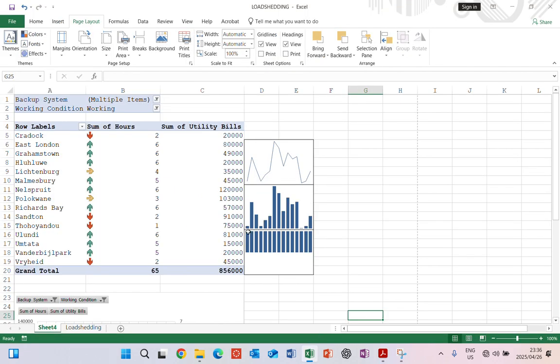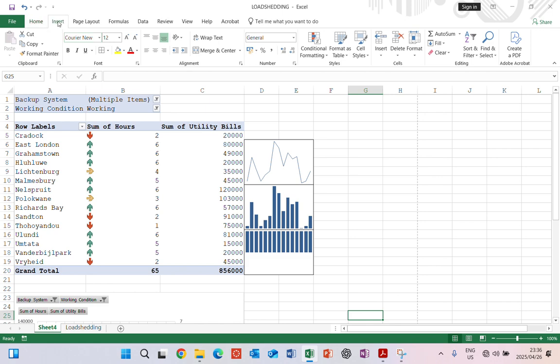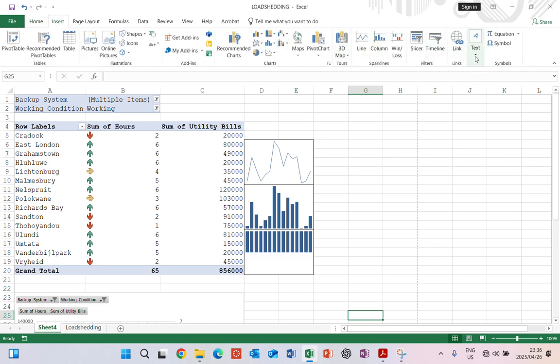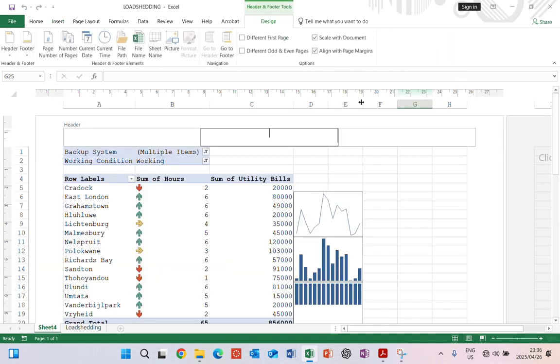Then we must insert header. We are going to get it in here, and so we say header. In here it's examination number, and here it's question number, which is question 10.